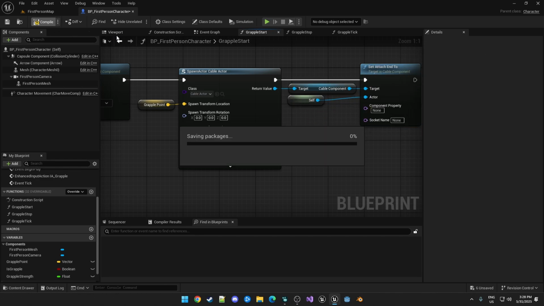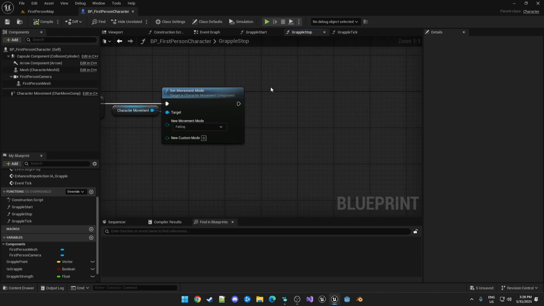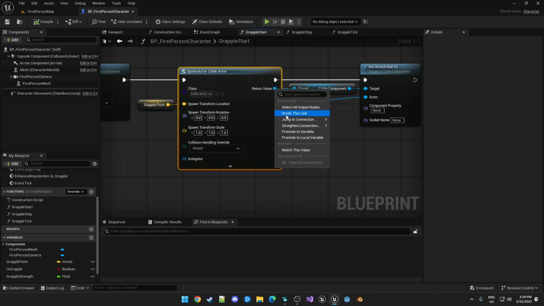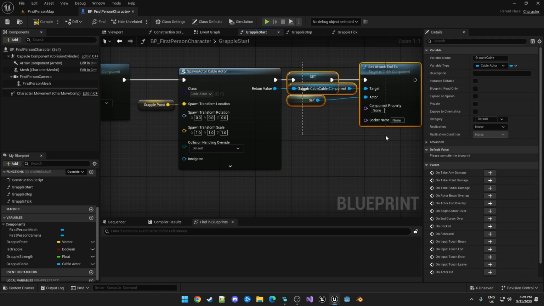And we just need to make sure in our grapple stop, we're getting the grapple actor that I forgot to promote to a variable. So call this just grapple cable. Just control drag that back there, pop that down there, and move this around a little bit.